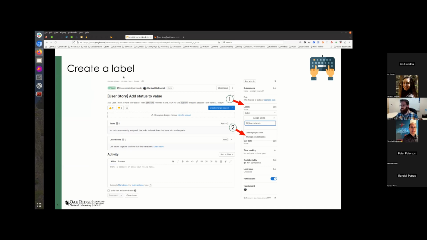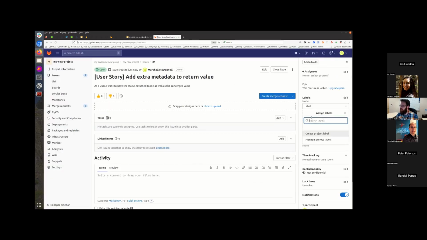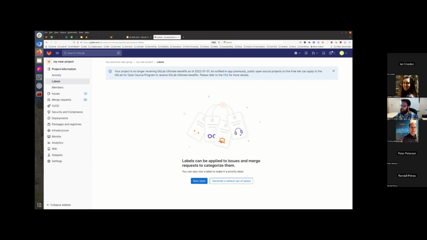because was that a defect? What type of thing was that? So we're going to go over here to labels, which I find the easiest way. We have none. We open it, we see there are none. We're going to manage our project labels. So here we can see the project information and the labels. We can create a new label.